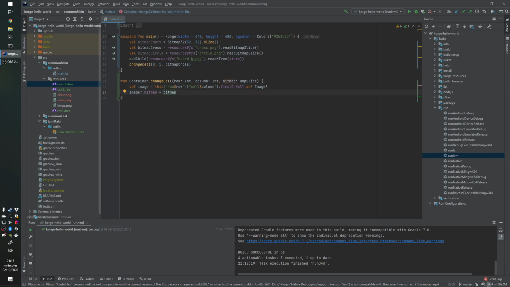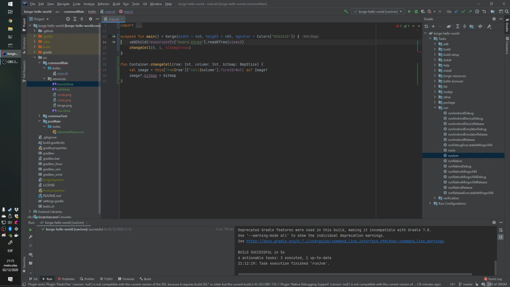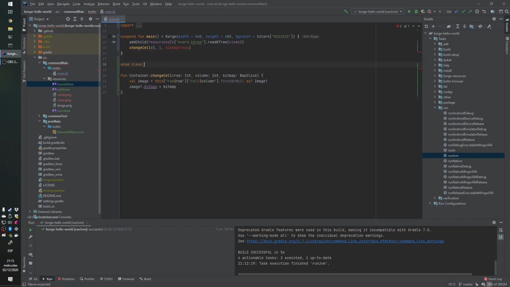And then now we should change this. Instead of loading the resources here, they are already there. So maybe we can create an enum with the kind of cell we have here.